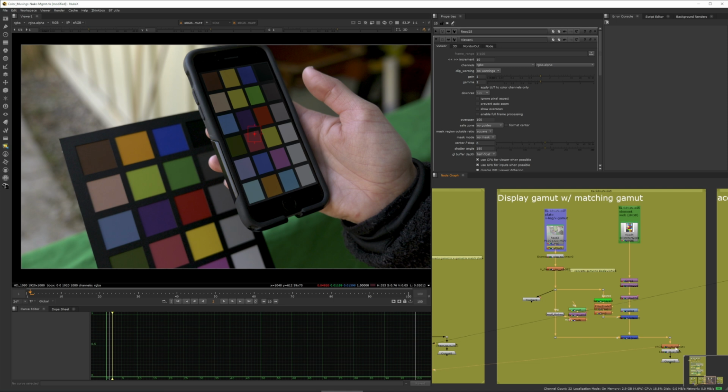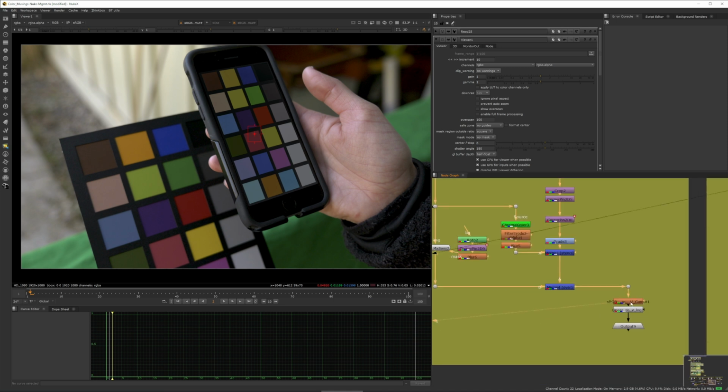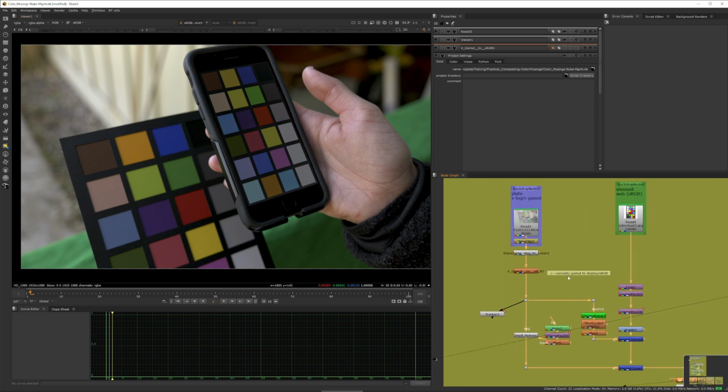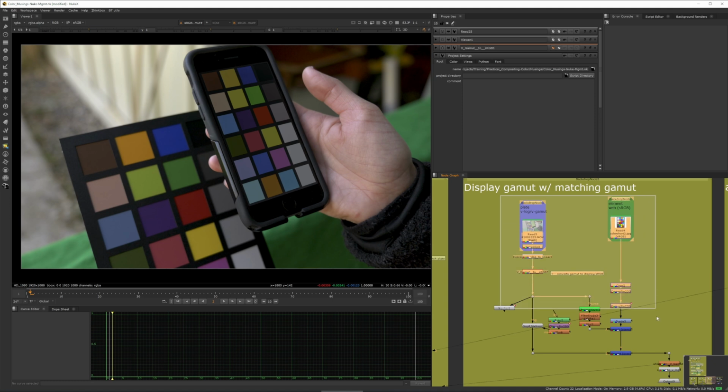So even if we undo those gamut changes, so we go sRGB back to V-Gamut, we would have actually lost some color in doing that. So I don't recommend this. I've done it. I've worked whole shows like this in the past where we basically made a gamut sandwich and converted everything to display gamut so it looked correct on the screen.